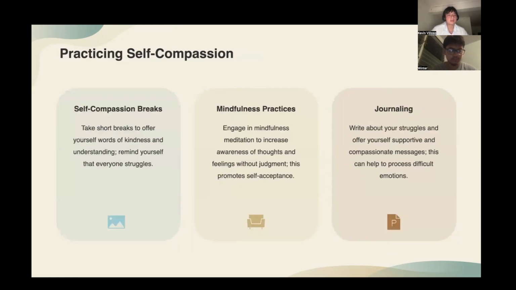Here are some ways you can practice self-compassion. Self-compassion breaks: take short breaks to offer yourself words of kindness and understanding. Remind yourself that everyone struggles. Mindfulness practices: engage in mindfulness meditation to increase awareness of thoughts and feelings without judgment. This promotes self-acceptance. You could also do journaling. Write about your struggles and offer yourself supportive and compassionate messages. This can help to process difficult emotions.